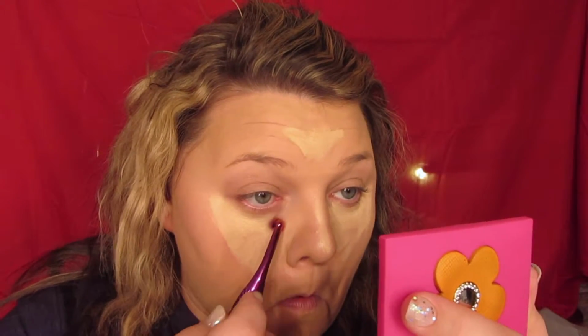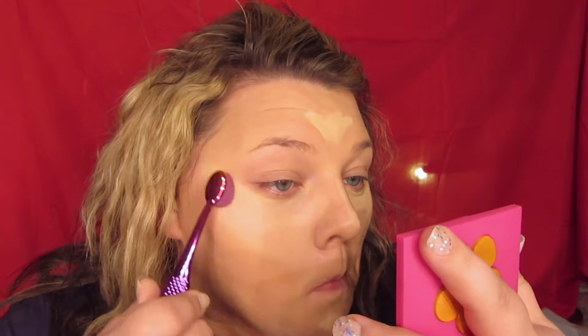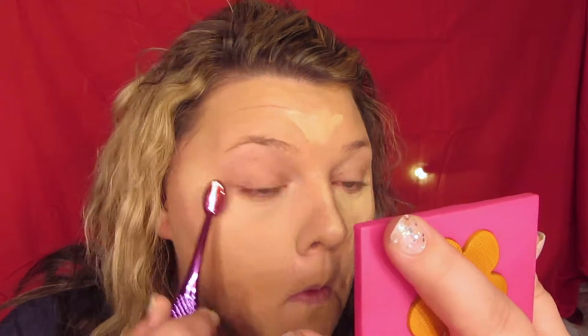I kind of feel like the next one up would be better for this, but we'll see. Yeah, I don't really like that. Skip. We're going to go on to the next size up. And again, that actually seemed to work out really well. I'm going to go ahead and do the other side with my Beauty Blender, just again so you can see the comparison.